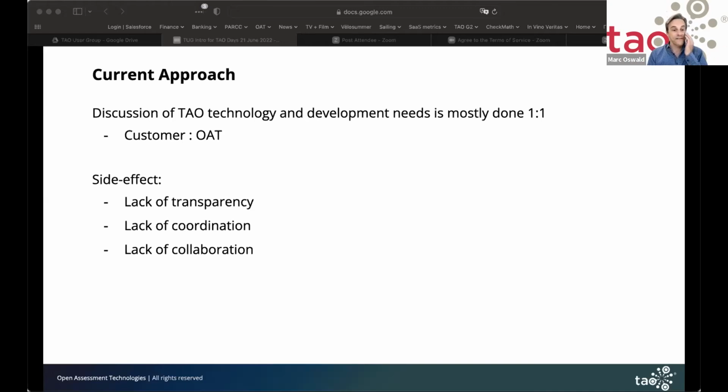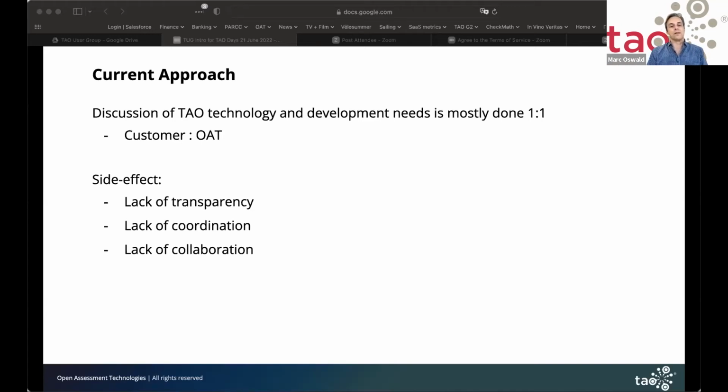And the side effect is, and Clyde mentioned that earlier, a key aspect of a successful open source ecosystem is transparency. And when you work one-on-one, kind of OET was always the conduit. So we speak with one customer, and then when we meet the next customer, there's perhaps some things we can talk about by saying, hey, we know somebody else who's looking at doing the same kind of functionality, and then trying to coordinate, but it is not very efficient.